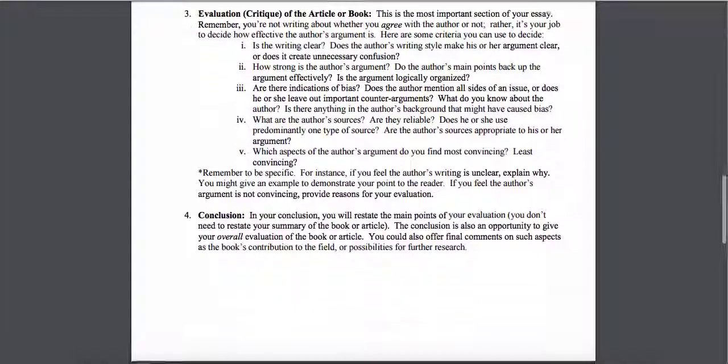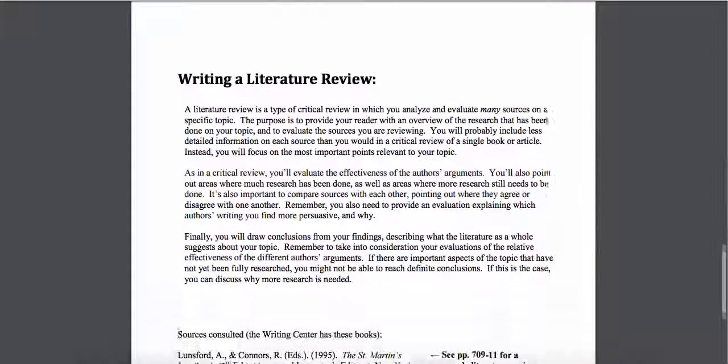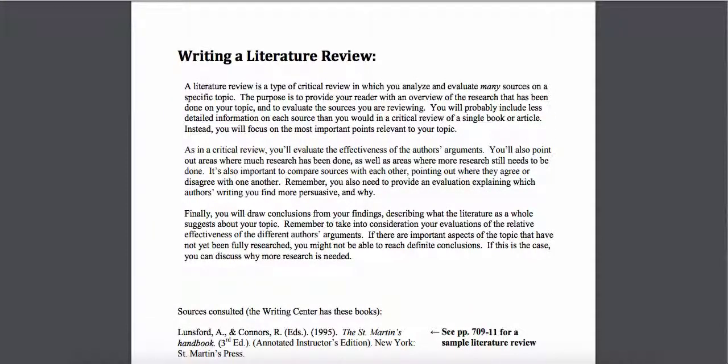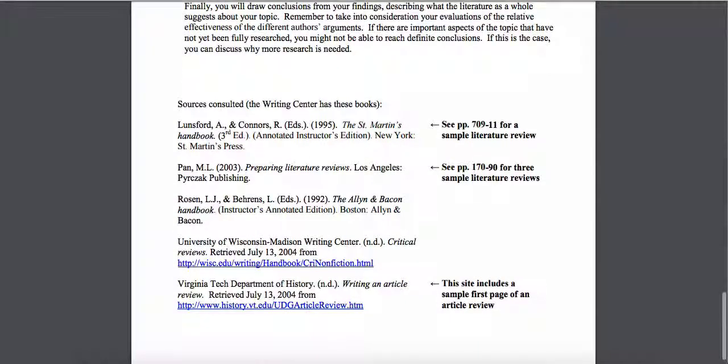The thing about this one that I think is the most important is this third page here, where they talk about writing a literature review, because this is basically how you change that critical review to more of a thematic kind of thing. So you're not talking about individual pieces of literature, you're talking about themes in the literature and using the literature as an example of or evidence of that particular theme. In these 3 paragraphs, you'll see they give you a number of resources, some of which we've talked about in class, particularly the PAN book, which I've mentioned in class a couple of times.